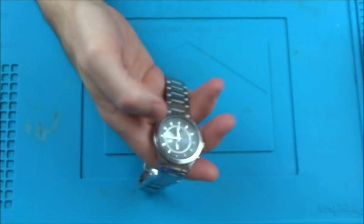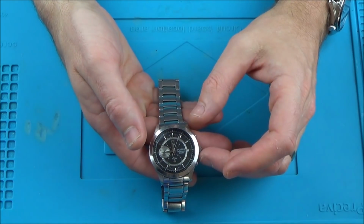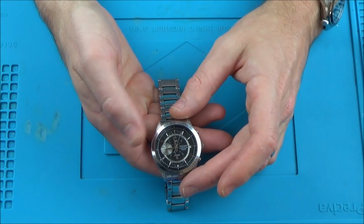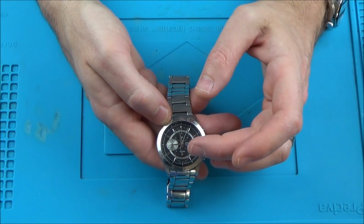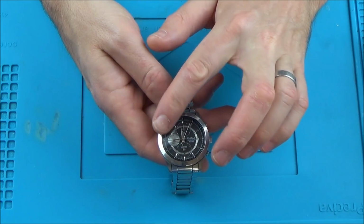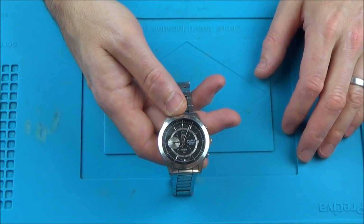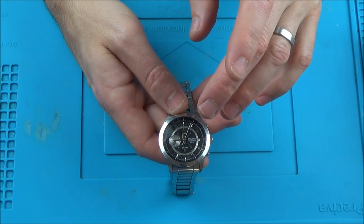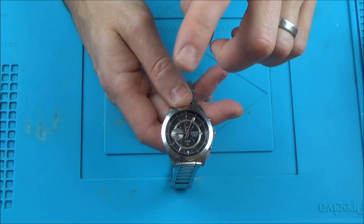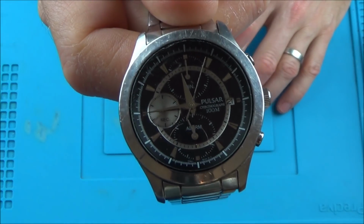Now he did tell me that for the last few years it's had an undersized battery in it. The battery was put in, it was undersized, but yet everything still worked fine. Then that battery went flat, he put in another undersized battery because he just already had them, and it was working fine. Then he took it swimming, and what happened was the inside here all misted up, so it didn't look like water got in, but definitely condensation got into it. And ever since then, I think that's when the date stopped moving, and a few months after that it stopped working completely. But I don't think there's anything majorly wrong with this watch.